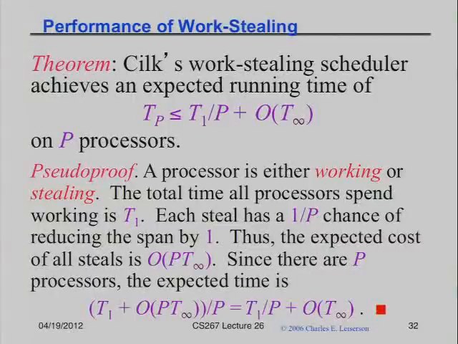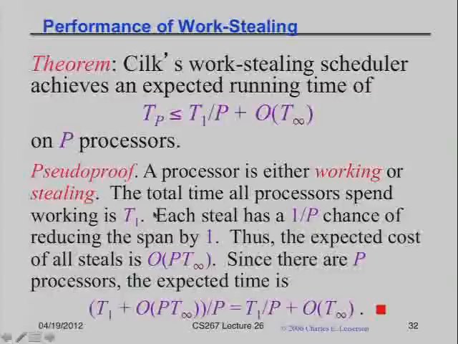So how do you do a pseudo proof of that sort of thing, assuming that this work stealing scheme works well? So there's 2 things to account for. Each processor is either spending its time working, doing useful stuff, or stealing from its neighbors. Right? So I'm going to have 2 sums. And as long as all the processors are busy all the time, as long as the stealing is keeping everybody busy, then the total amount of time is going to be T1 divided by P, at least that much, right? If everybody's busy, and the load balancer works, that's what happens. So the work time is fine.